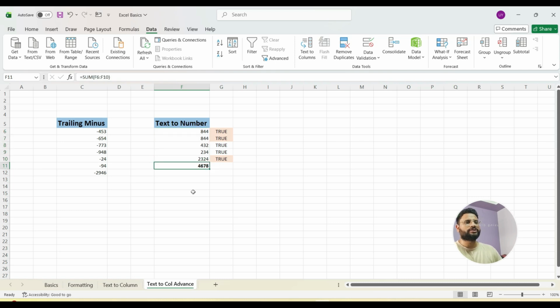So this is another use. You can use text to column to change the format of a date, a number or a text into the required format. If a particular column has a mixed format, you can change it into a unified column format. So that's how you can use text to column for these two use cases as well.